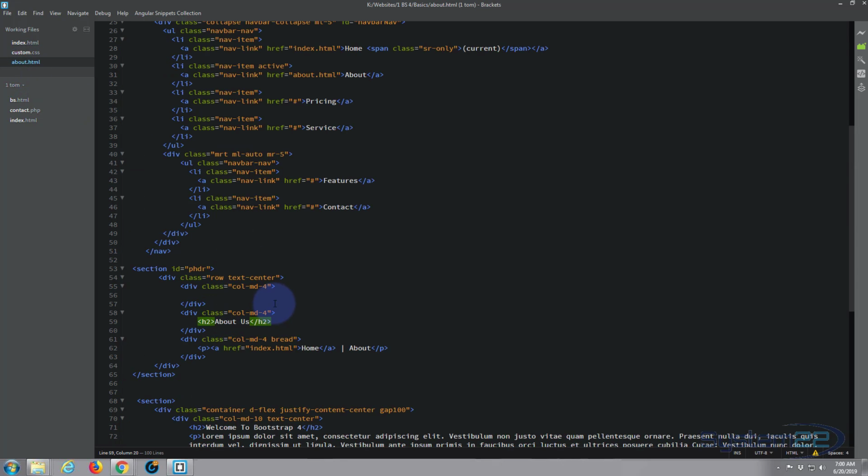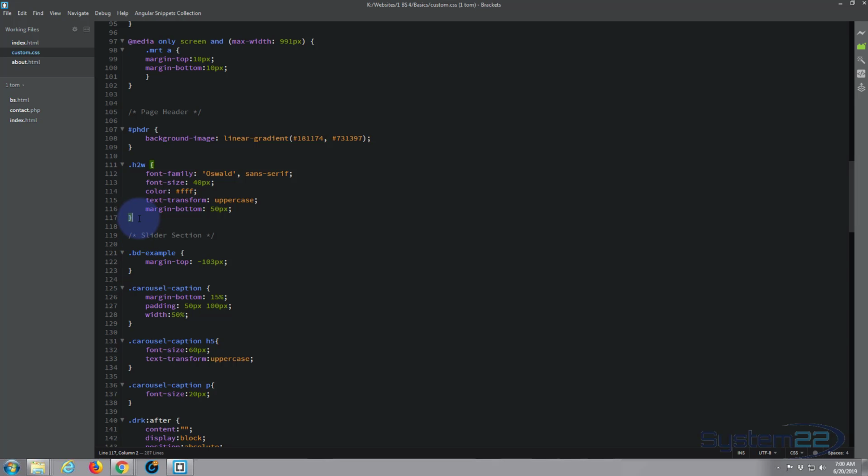Here's our H2. Let's give it a class. Have you guessed it? That name we just did. So it's H2W, H2W for white. So that's now got a class of H2W, and that has now got a class of bread. So we can write in the bread, we want that to be white, I know that much. So we'll put that in, Control S. And the rest of it we're going to do live with our Chrome inspector.